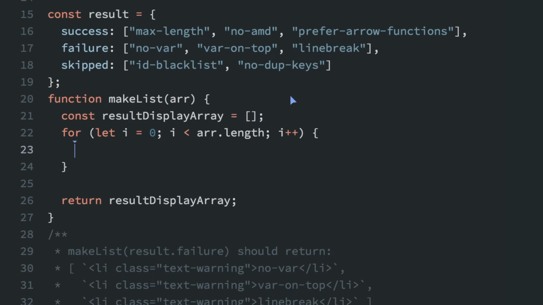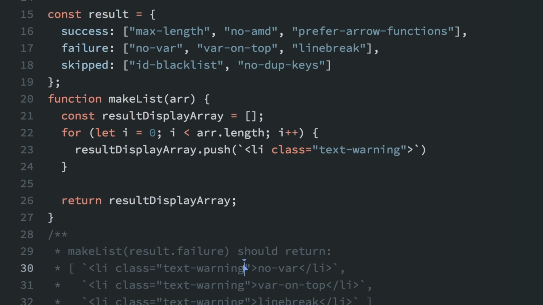So inside this for loop, we'll do result display array dot push, and then here's where I'm going to use the template literal. Put a backtick, and I'll put this HTML code here: li class equals text warning. And now this next part is going to be a variable because it changes for each array element here. So I'm going to do $ and then the curly braces.